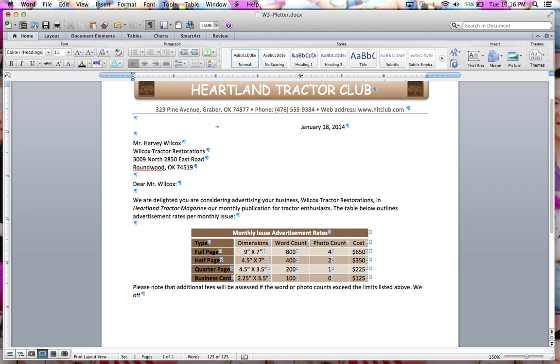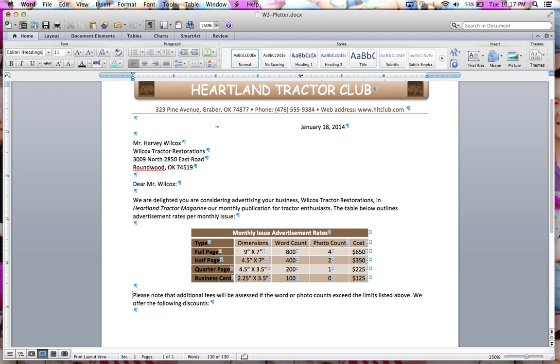We offer the following discounts, colon. Then we're going to hit the return key again. One thing I did notice is I forgot to put a space between here, so I need to go ahead and enter that in. Go ahead and save at this point.